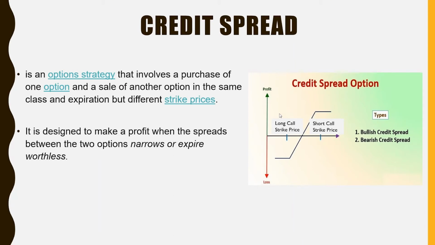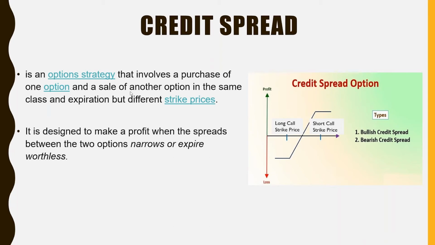This credit spread is also called a vertical spread, and it is either a vertical credit spread or the other way, a vertical debit spread. So the vertical debit spread is you pay more than you sell, but a vertical credit spread is you're collecting more premium on the sale compared to the one that you buy. So what is a credit spread? It is an option.